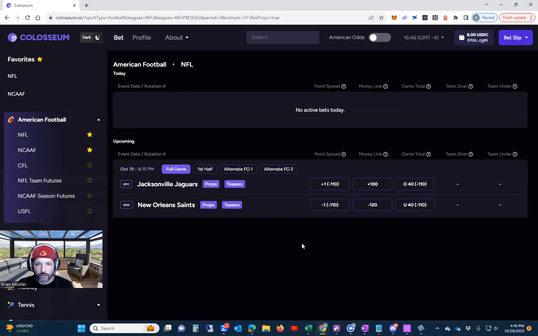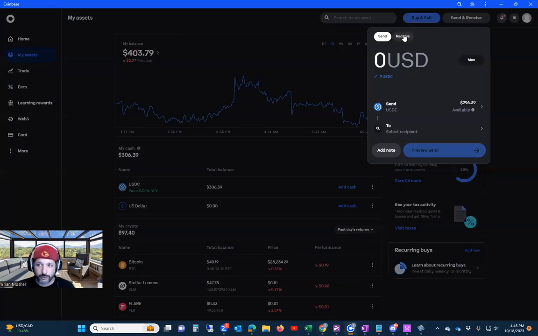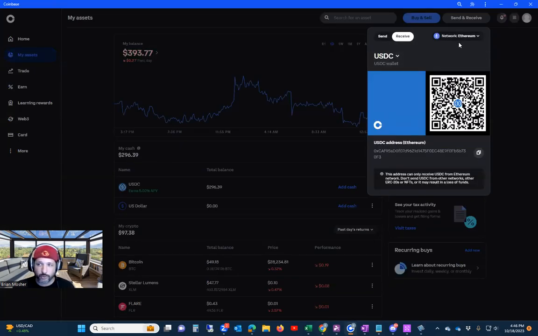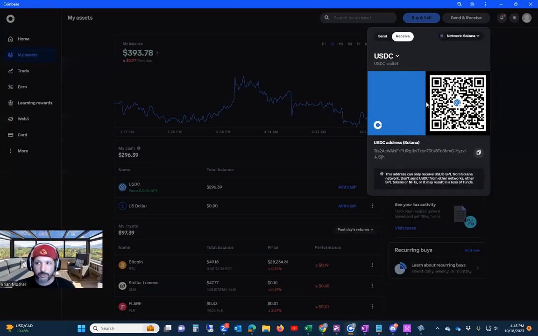Before, we were transferring from Coinbase to this wallet address. Now we're going to go to Coinbase, hit send, receive, and we're going to hit receive. And this is where it's important. Make sure that you change it, because it doesn't know where you're going to be receiving from, so it defaults to Ethereum. Change this to Solana. This platform is Solana. It's sending from a Solana address. Very, very important. Okay, and then here's our Solana address that we are going to send to, because we need to send to Coinbase.